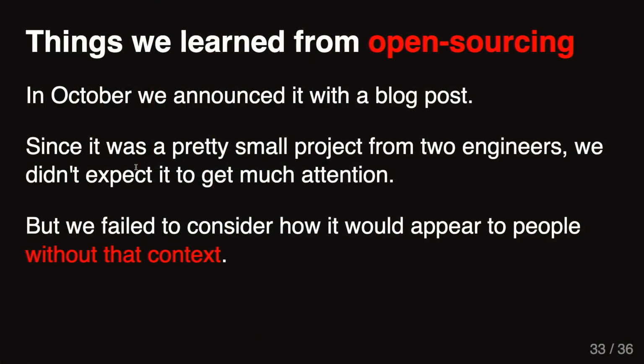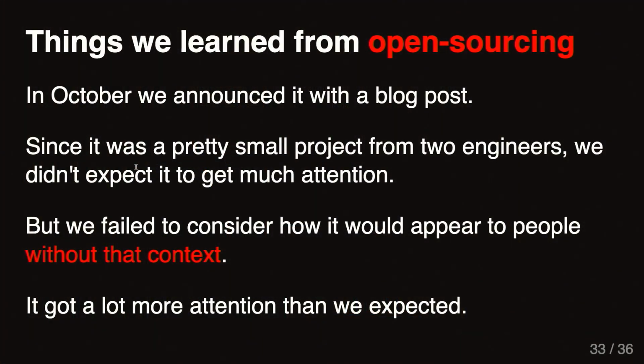But we didn't consider how that blog post would look to people without the context that we had. We know the scope of the project and we know it's no big deal. But we didn't think about the fact that this is going to be a blog post saying, Netflix releases this thing. It's going to give people the mental image of Reed Hastings storming into the boardroom and saying, we have to release PolyNote to open source. Obviously nothing like that happened, but we didn't really think about how that would appear. In retrospect, we should have been a bit more transparent in our blog post.